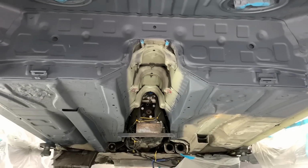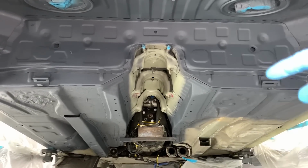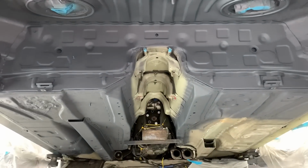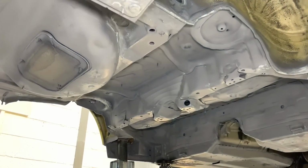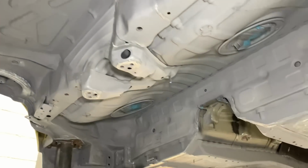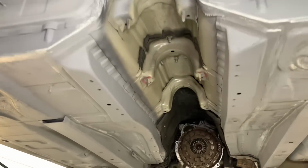The inside will be painted with etch primer, graphene based, and then later on, once it's all seam sealed, all these areas will be flooded with cavity wax, so this sort of thing shouldn't happen again. So whilst this car is having its restoration underside work done and is so far stripped apart, it's a great time to consider other options, whether it be the brake pipes, subframe, bushes, other mechanical items like that.